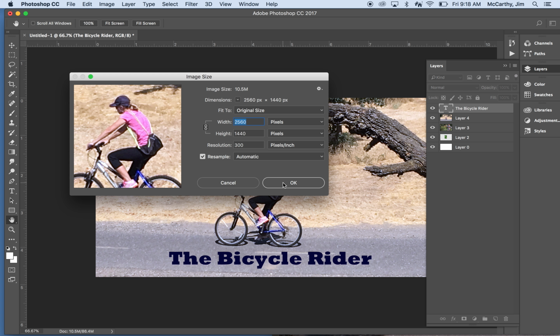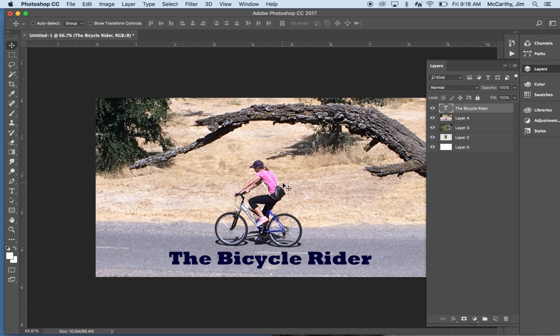That's where we're at. But let's say I wanted to change the size of an image on one layer only. For layer 4 here, I want to fit this entire image of the bicycle rider within the boundaries of this document. First, I'm going to create the full space for myself and put the layer away. Before I do, note that I have selected layer 4, which is the bicycle rider. This is the layer that I want to change.